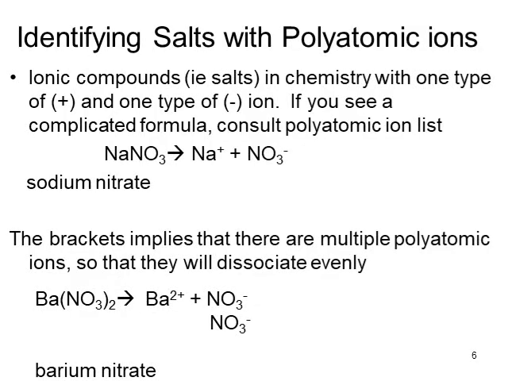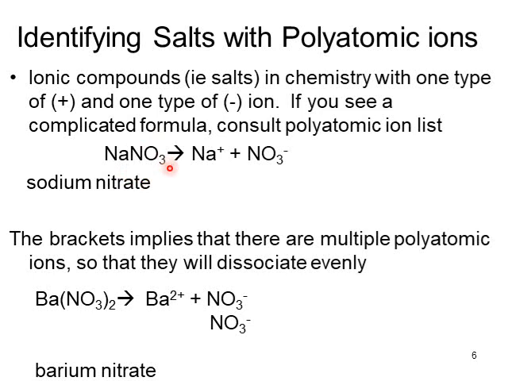So when salts have polyatomic ions, keep in mind that there's only one positive ion and one negative ion. So if you look at a compound that has a bunch of elements in it, you probably have a polyatomic ion. The other thing to keep in mind about salts is that we always have a metal and a nonmetal. So sodium is a metal ion, nitrate is a nonmetal ion. So if you can recognize this is our metal, then it's just, oh, we have a nitrate here as well. Again, if you've memorized these ions, they're a lot easier to see.